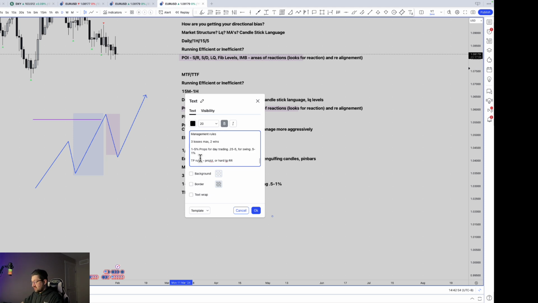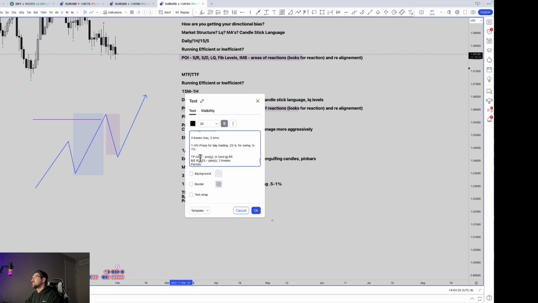You should have break-even rules. This will differ from person to person. You might break even at 2R, you might break even at 1.5R, you might break even at 2 ranges, you might break even at 20 pips. However you want to do it, you got to have break-even rules. So pips, RR, or 2 breaks, however you want to do it. There needs to be break-even rules.